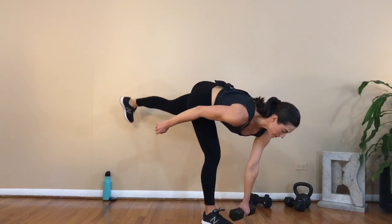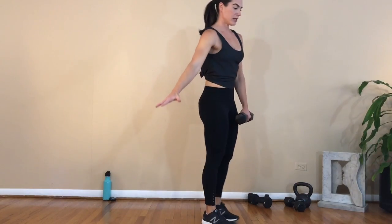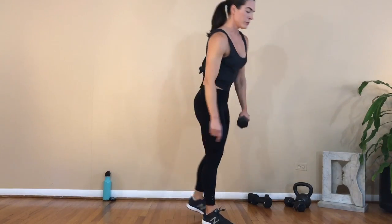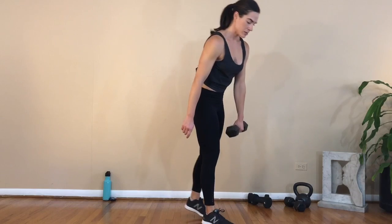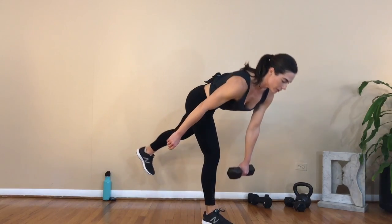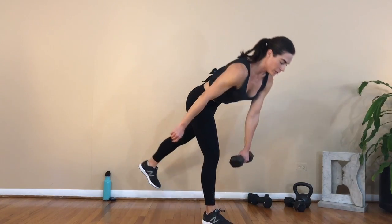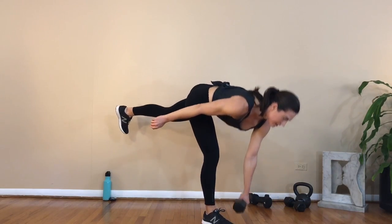For me, that's the right foot planted, left foot reaches back, squeeze up. Left hand reaches over to the right. My right hand is what's free, can kind of help me balance here. Notice if your gaze is trying to stay looking forward. Try and pick a point of focus about a foot or two in front of your planted foot so that you're not straining the neck. Think really slow and controlled on the way down and then a bit more dynamic on the way up. Big pull. One more for me. Remember, 8 to 12, each side.